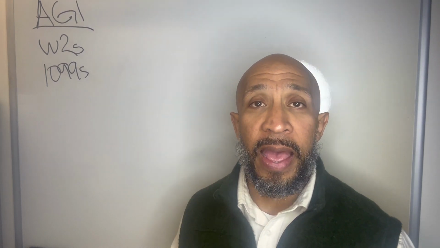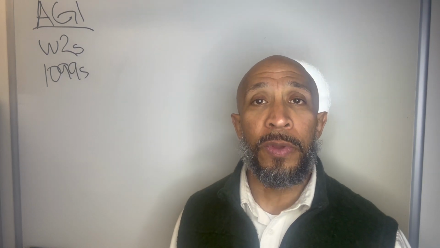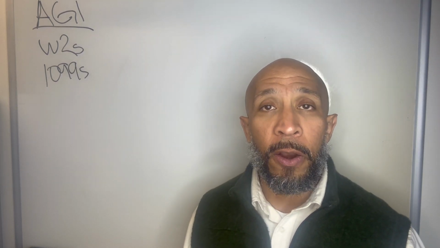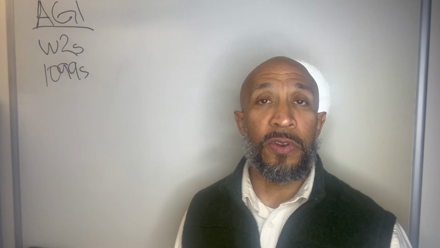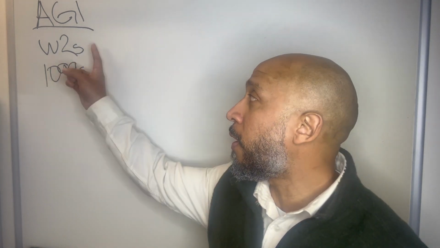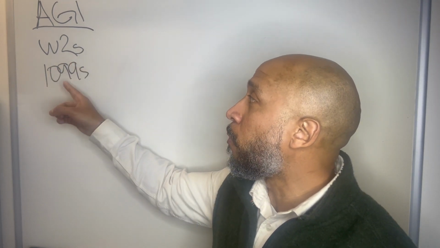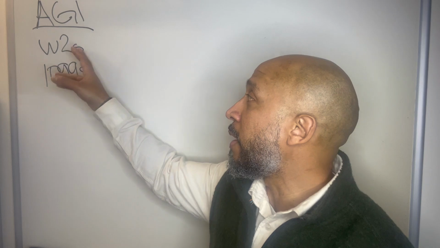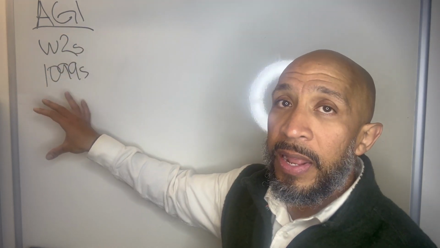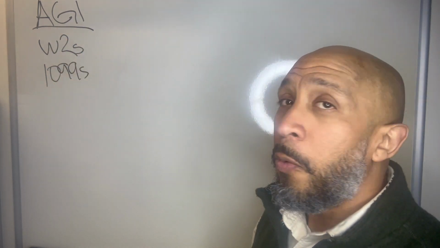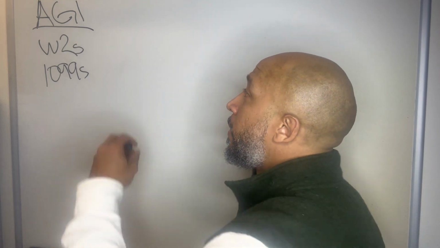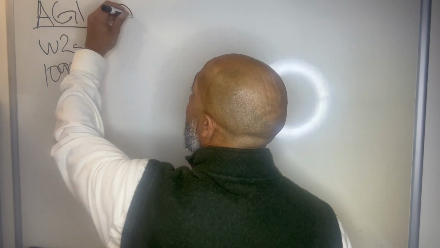That's all 1099s. And then you've got your 1098s as far as any type of contributions to your retirement, contributions to your health insurance and so forth. So those are all your 1099 type forms and your W-2s. You take all of that into consideration and that'll give you your adjusted gross income. Once you have your adjusted gross income, then you're going to subtract your deductions.